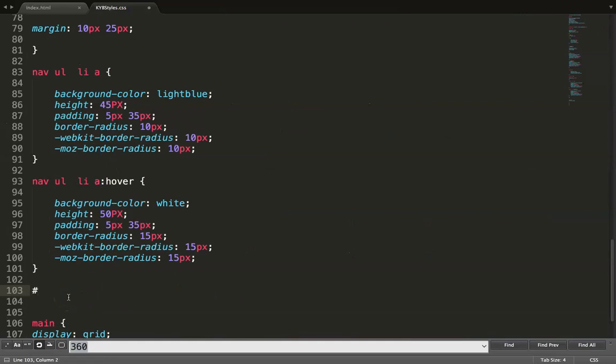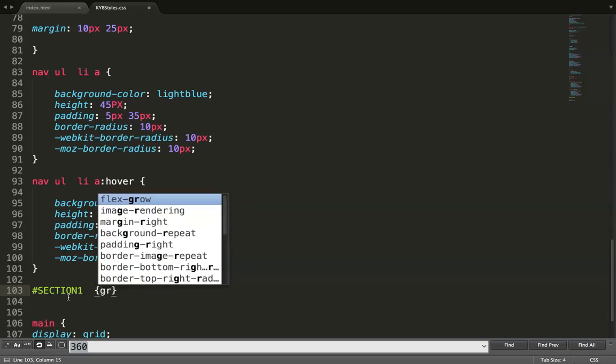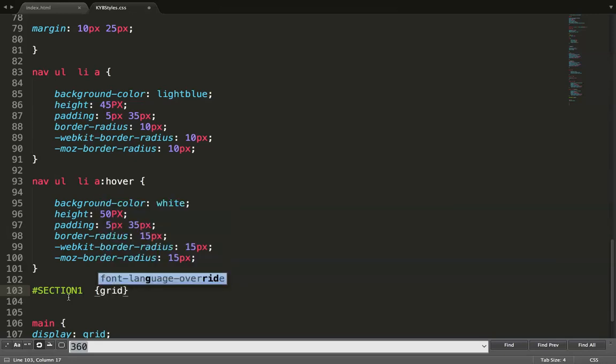So the ID section 1, and for section 1 we want to name the grid area. We want to call it part 1.